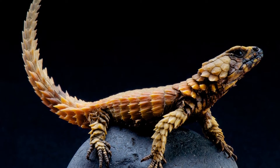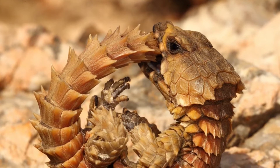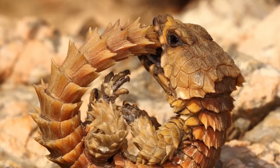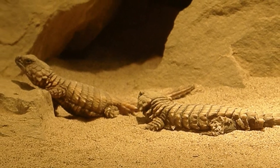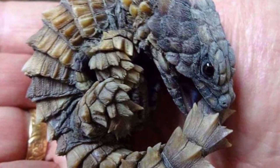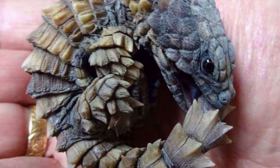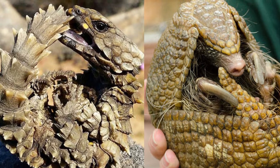Welcome to the Zoological World. Today we will discuss the Armadillo Lizard, also called the Armadillo Girdled Lizard, Golden Armadillo Lizard, and Dragon Armadillo Lizard. This South African reptile has spiny coats of armor and a cool defense mechanism that also leaves them, despite their tiny size, looking like something you might see stalking the skies of Game of Thrones.